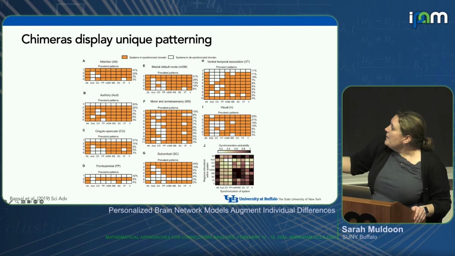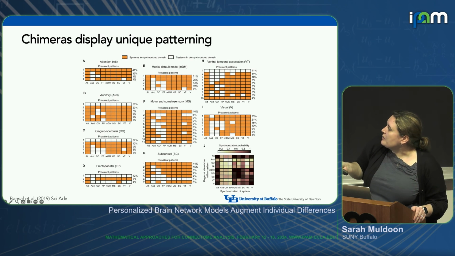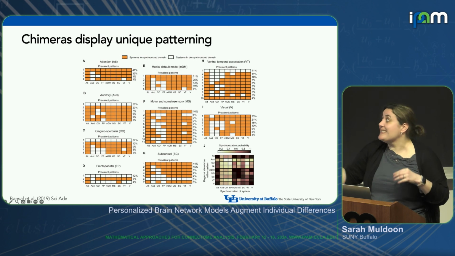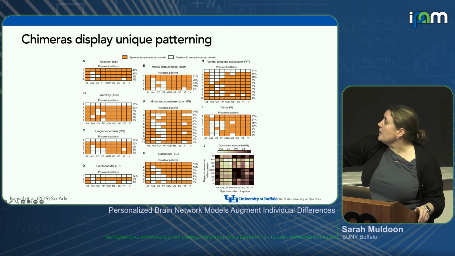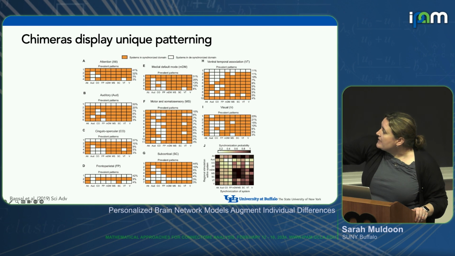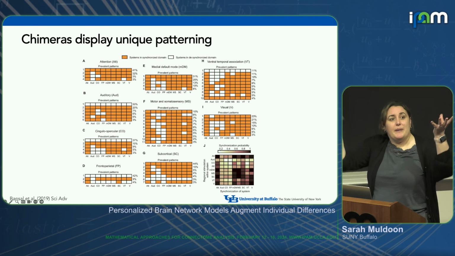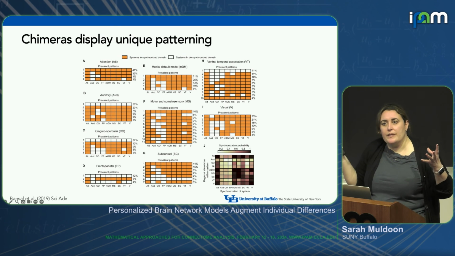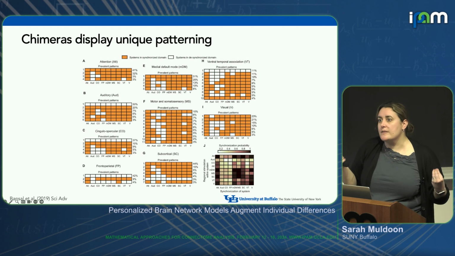And then here, this is actually just looking at the synchronization probability. So what is the probability that two of these brain regions would be synchronized in any of these states? So you have some with this high level, these dark regions here, that are way more likely to both be in the synchronous state across all of these. So there are some brain regions that are moving together more than others.